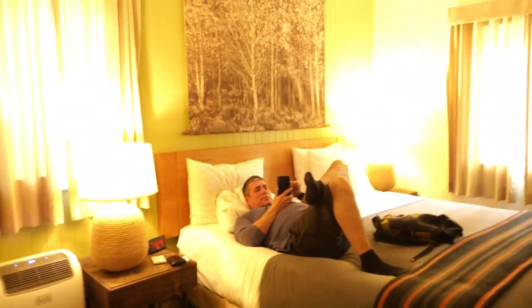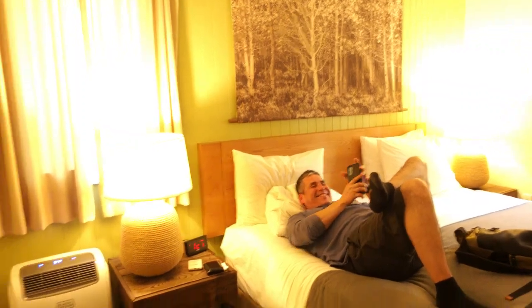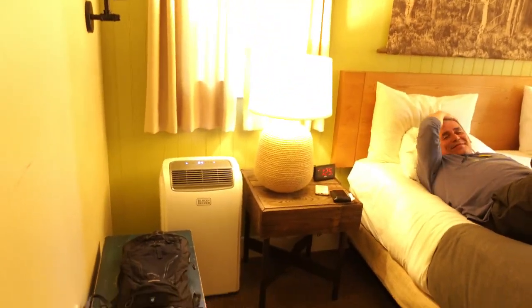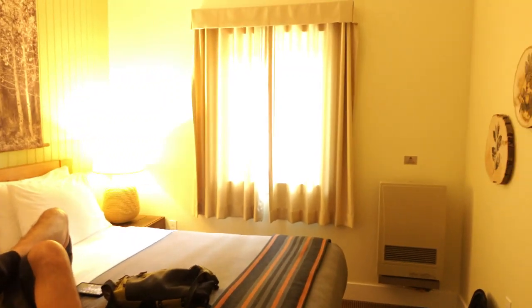Then this is the second room. This is my brother, Robert. Say hi. Hi. And he's blasting his aircon, but this is the second room. It's a nice king bed. It's got a nice view, but he's trying to keep it cool here. But it's a nice room. Got a fan, got a door, and then here's the entry area here. We're gonna get out of here. We didn't come here to stay in this room, so let's go.